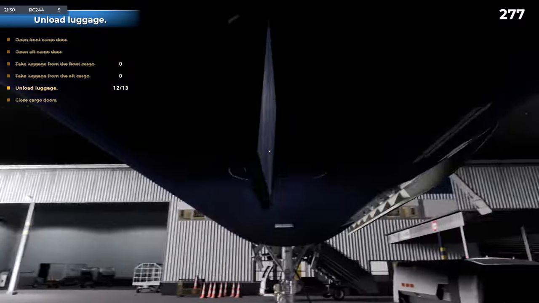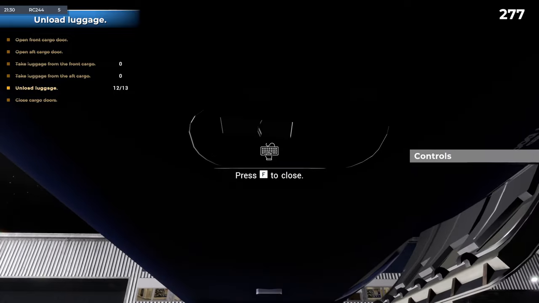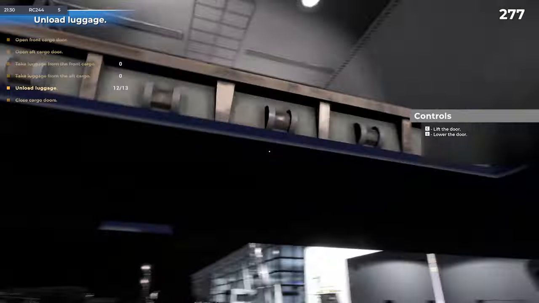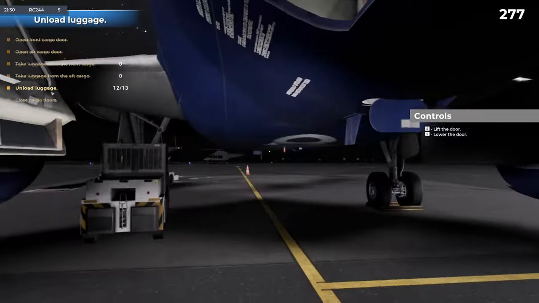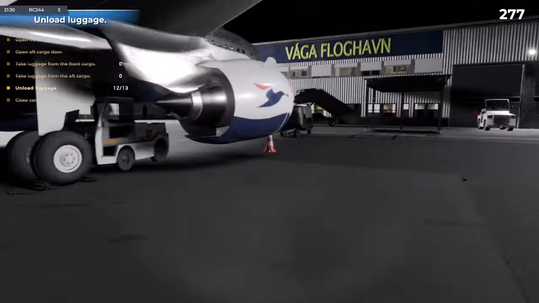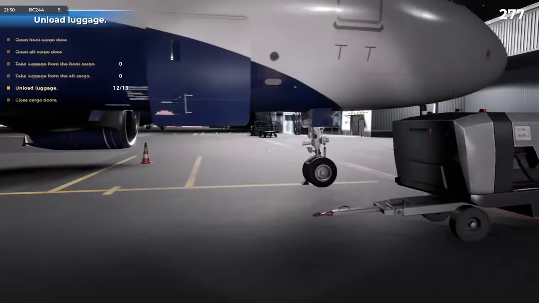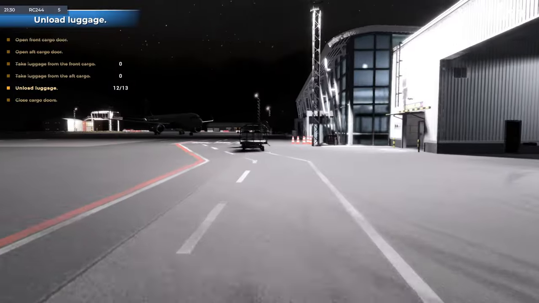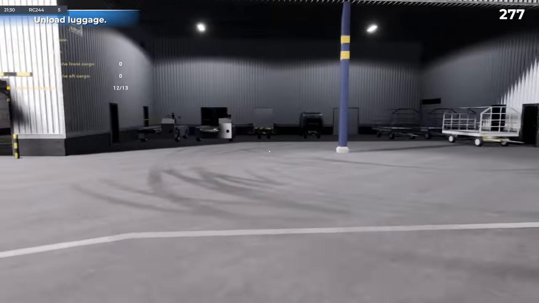Open. Okay, open that a little bit. Let's see if it's inside this one. I felt like I got all of it out, didn't I? I did. Uh-oh, we've lost a bag. We've actually lost someone's bag. I don't know what the game does in this situation.